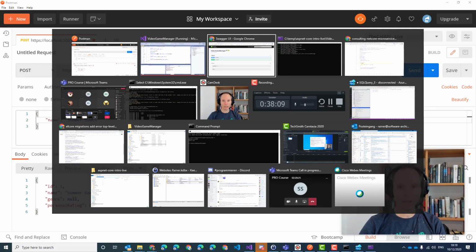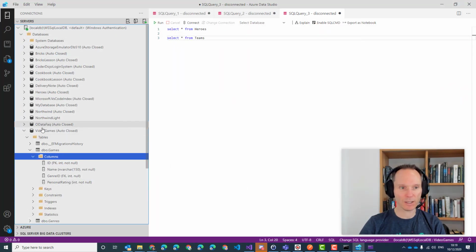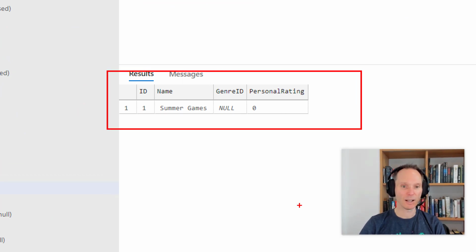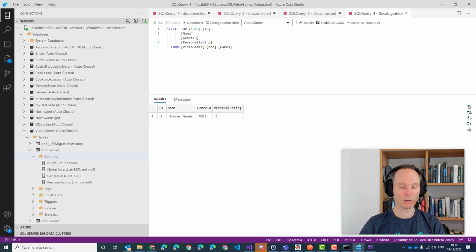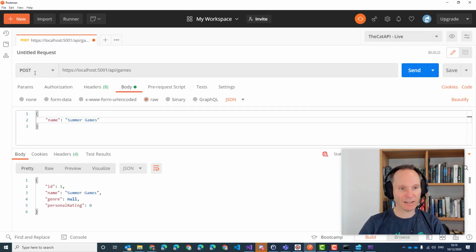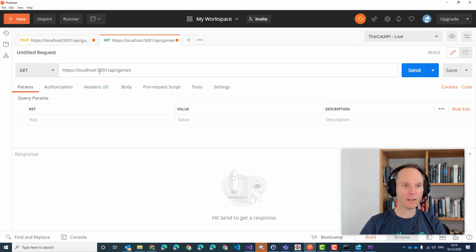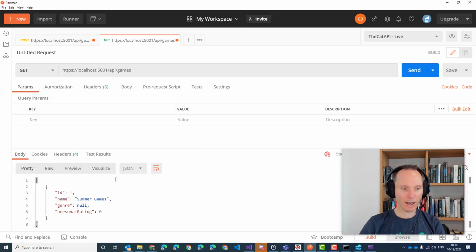So if I go here to my database, where is it? Here it is. And if I take a look at the content of the database, it's really inside the database. That's all we need to know. And now that we have added the games, we can simply add a second tab here, paste in the URL, and now use get. And with get, I now don't get an empty array, but I get my game that I just added back from the database.